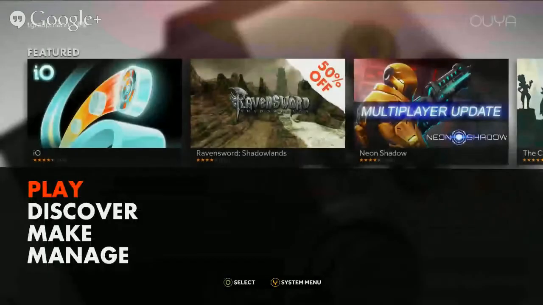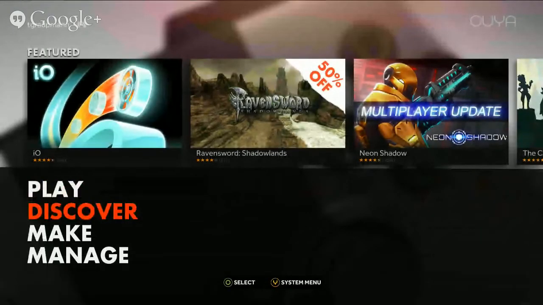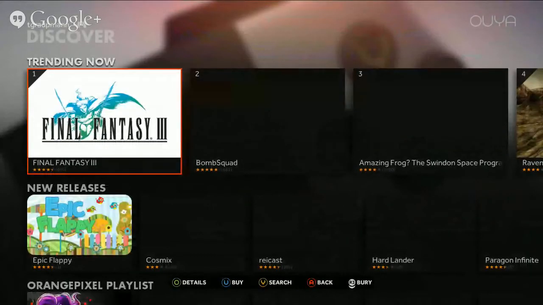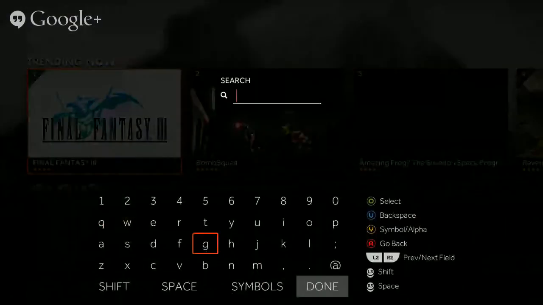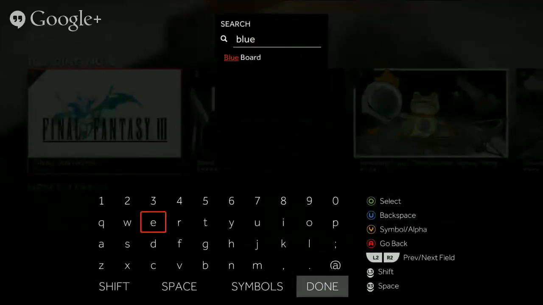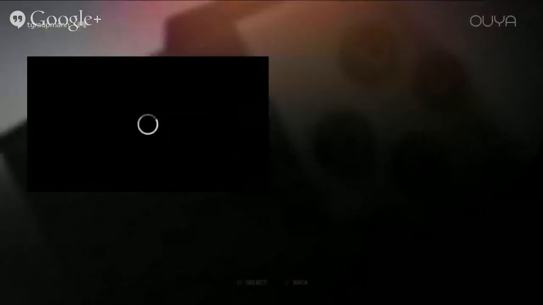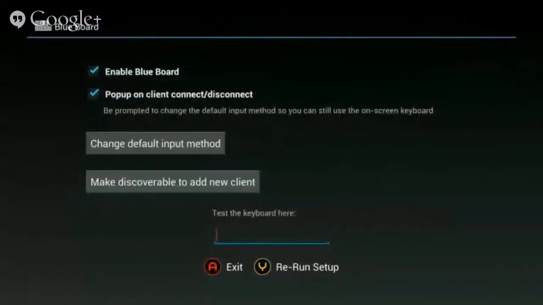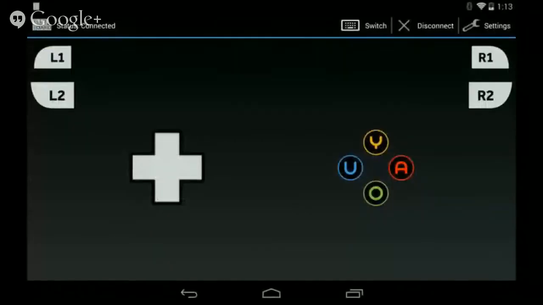Okay, I'm gonna go in Discover and I'm gonna show you this really cool thing. It was one of the first things that went in the OUYA store. All right, so I'm gonna search for, it's called Blue something, and it's a Blue Board. There we go. Blue Board turns your phone into a remote controller, and I'm not sure if that's what you were asking, but you can see, like, this will display on your phone, and you can use it as a controller for OUYA games. That is neat.